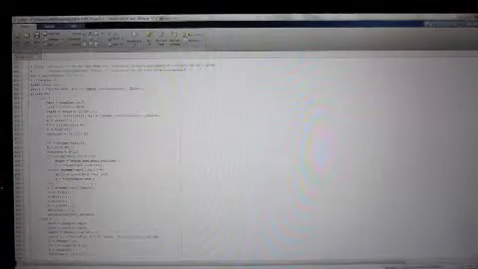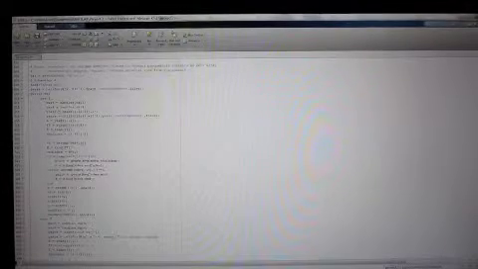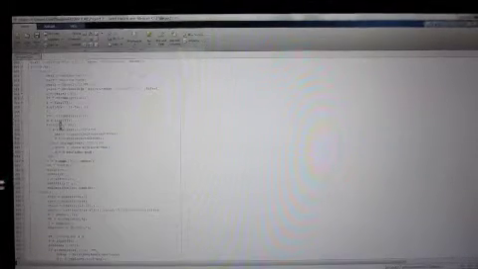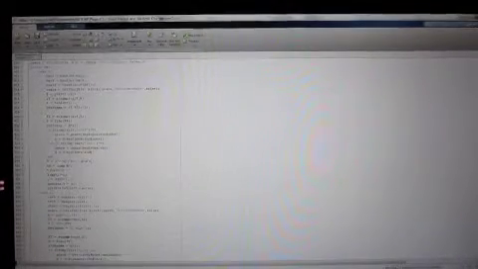So for case 1, it'll give you the first quarter, and then it goes all the way down to case 4, which will give you the fourth quarter.